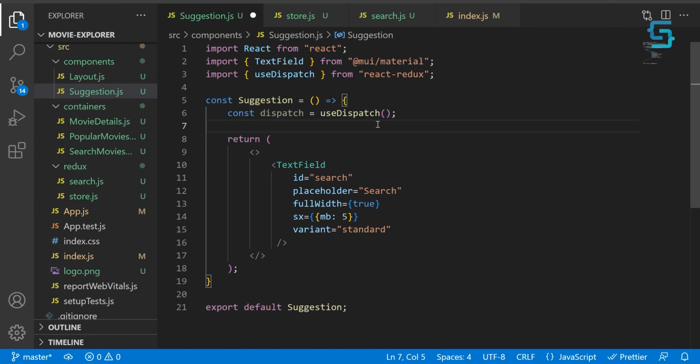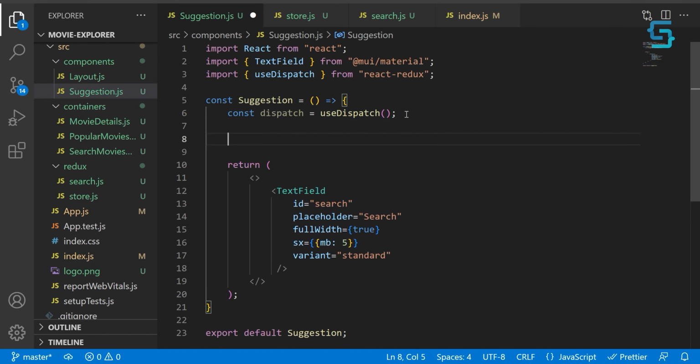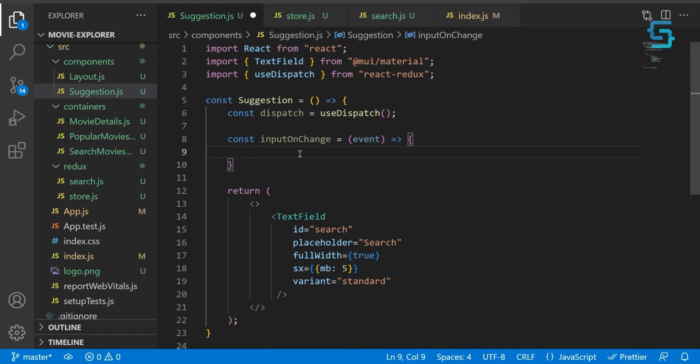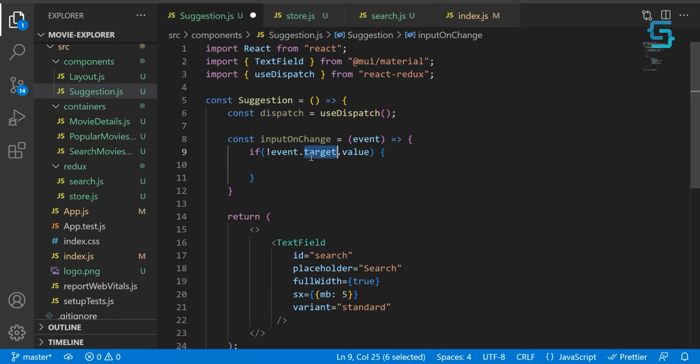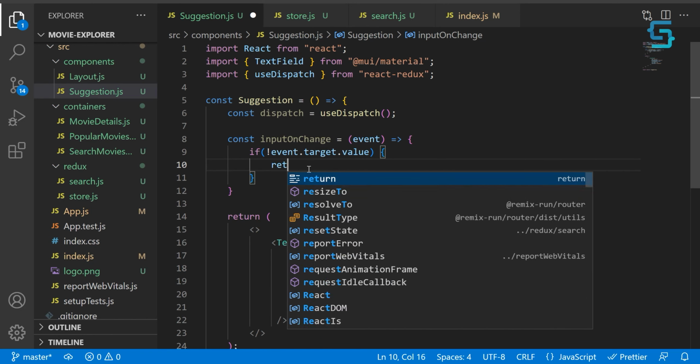In this component, we want to trigger an action when the input changes. So let's define that with inputOnChange, and receive an event. First we want to check if it's not event.target.value. So basically, if there is no value in the target element, which is our input, then we want to return.